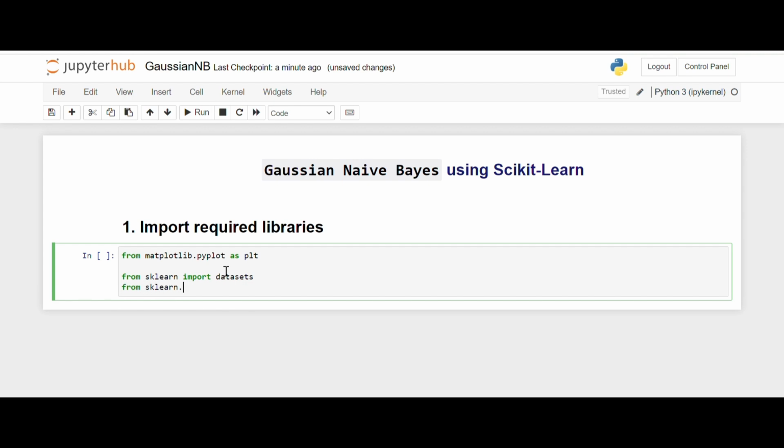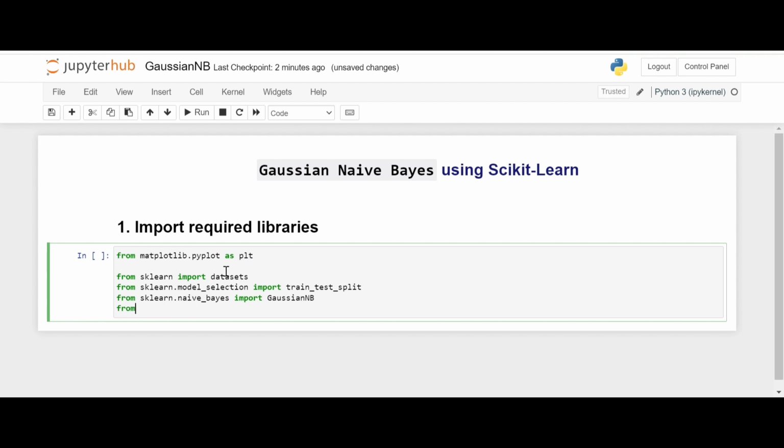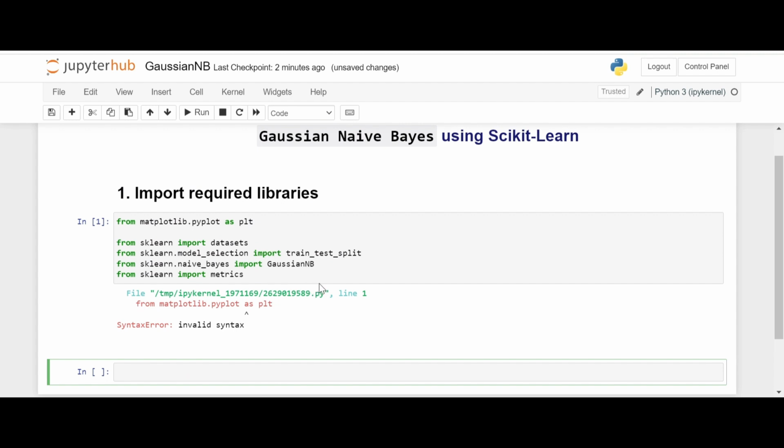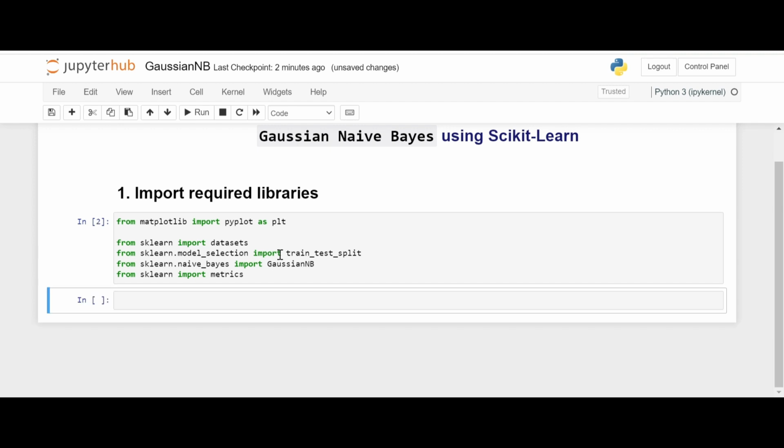From sklearn.model_selection import train_test_split. From sklearn.naive_bayes import GaussianNB. And finally I need to import metrics from sklearn. From matplotlib import pyplot as plt.